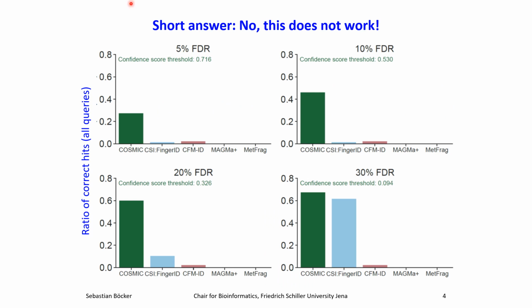I'm not going into the details, but here are different levels of false discovery rates, exact FDR. So what are you accepting for your answers? Like 5% of your answers are incorrect. And then how many answers do you get returned? And you see here all the methods. And if we sort hits by score, they all return practically nothing.